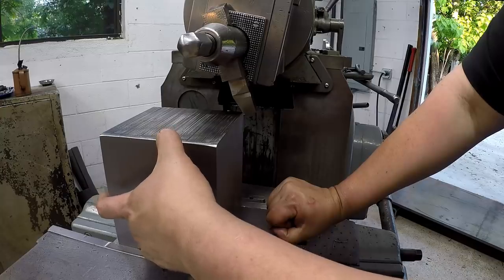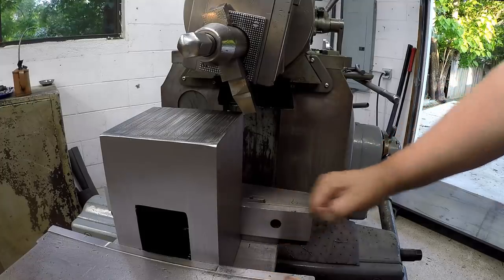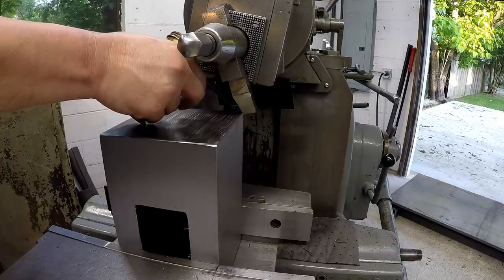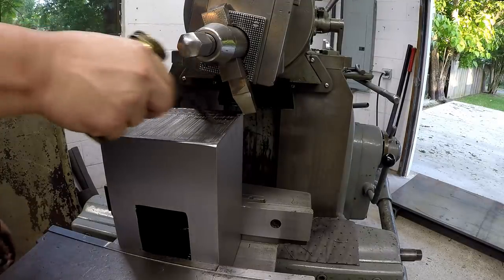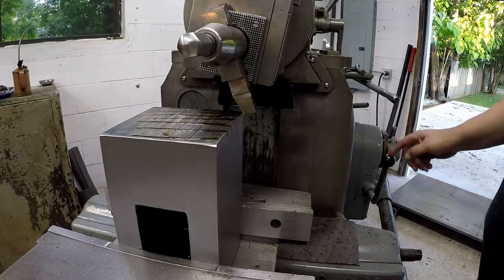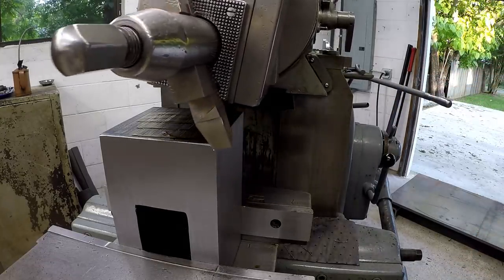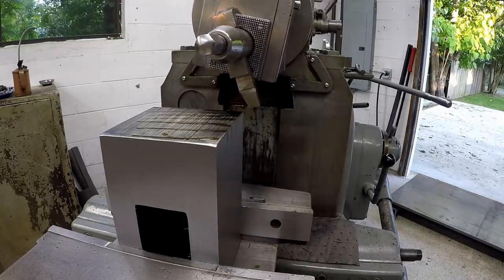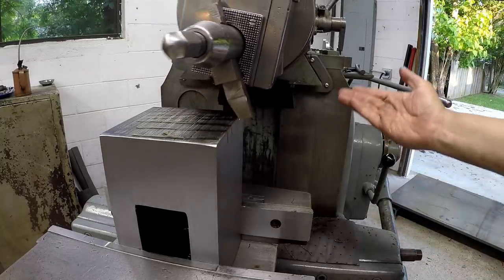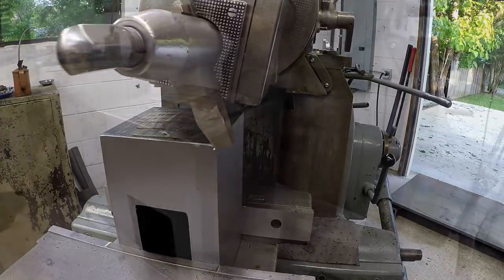Again, this measurement is not super critical. Okay, this is just a nominal size of 3.5, and right now it's about 3 5/8. So let's get going on. We're going to do one cut, and that's it. I'm going to oil it up. Step over. Let's do it. I had to really drop it down to clear the ways right there, and I probably got about 1 more inch of travel if I wanted to go down any more.